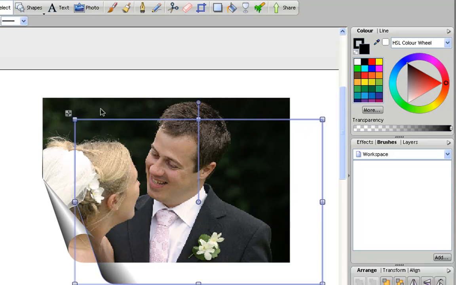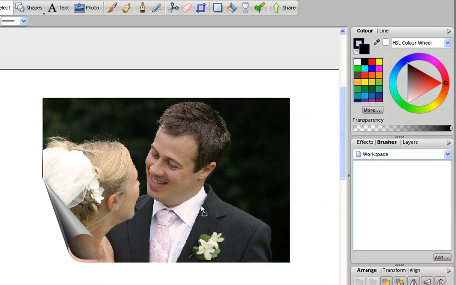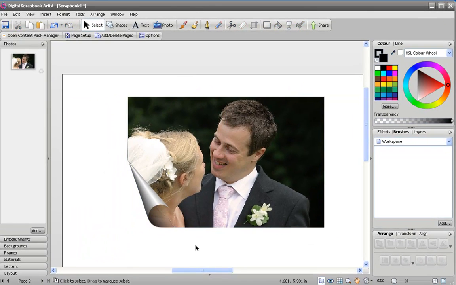Now, if I just grab my select tool again, I can then position this over the other objects. Now, at the moment, this transparency is actually over my page curl, so I can just send that back one. And that's it. Of course, this does use some quite advanced techniques, but it does enable you to create a very realistic page curl to your photos.